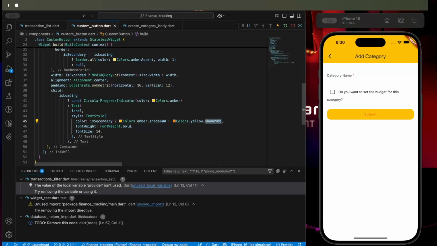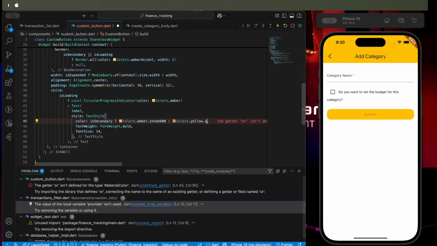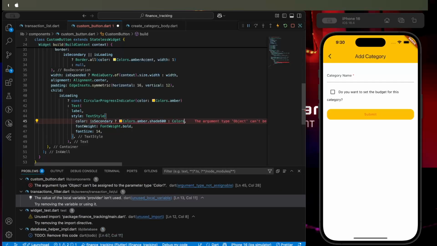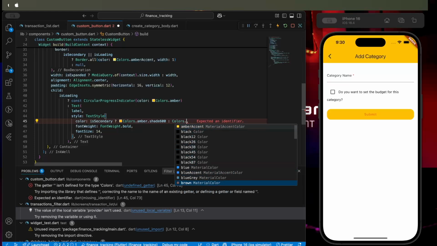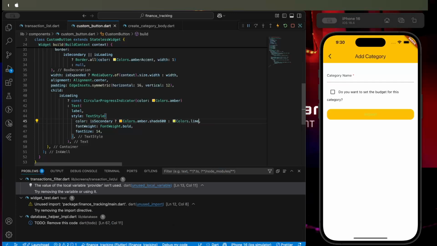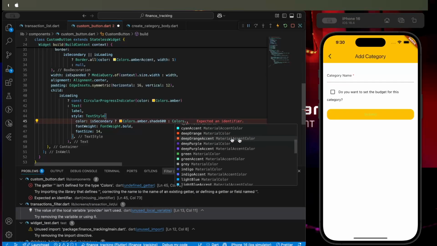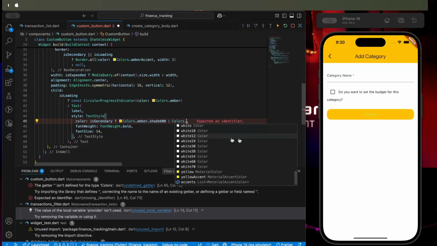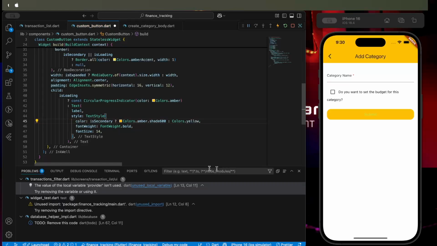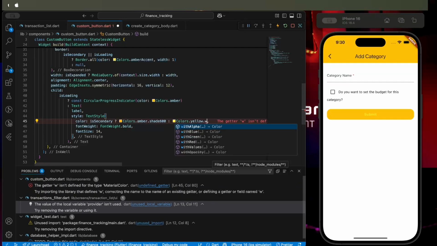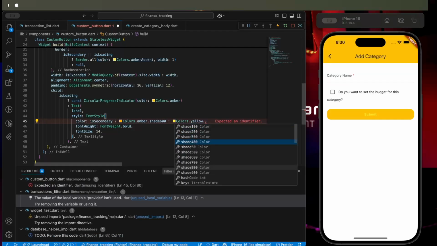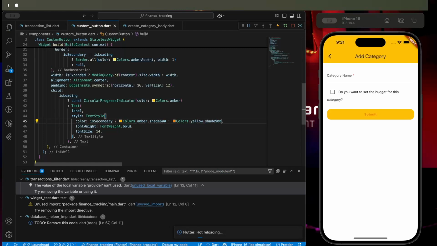Will not be visible. Or if I just put it as white.